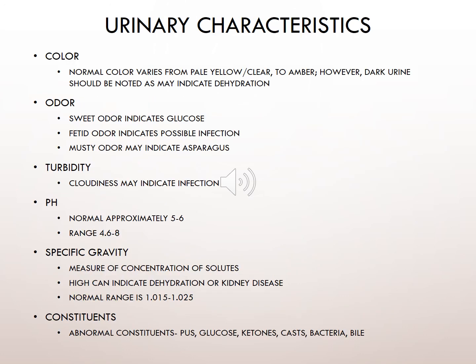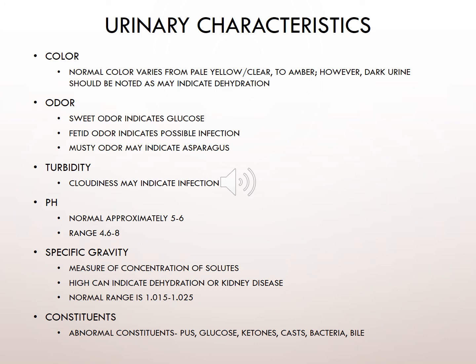If we're concerned about urinary problems, we want to assess the urine characteristics, and that means making a note. We may have to have a patient use a hat in the toilet so we can obtain that urine. We want to look at the color. Does it look pale yellow to clear, or does it have an amber appearance? Does it appear dark? These things should be noted and documented. Do we notice that the urine has an odor to it?